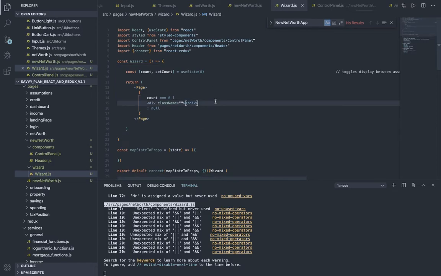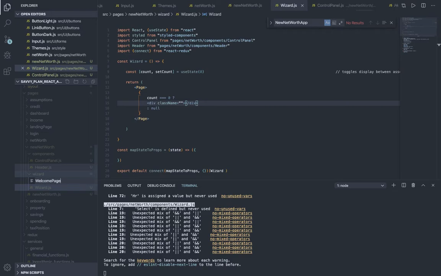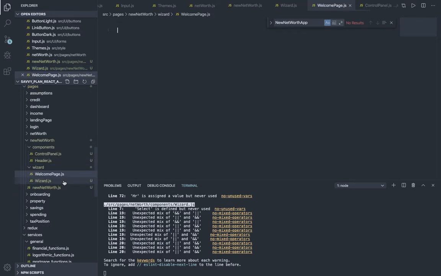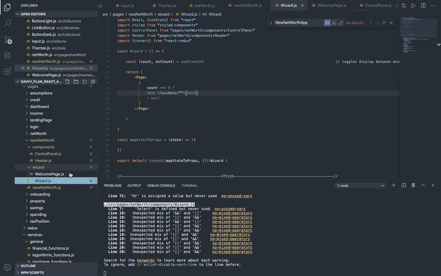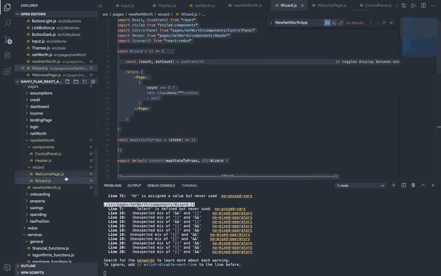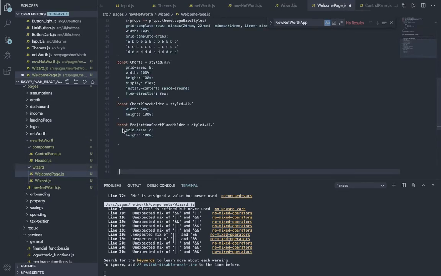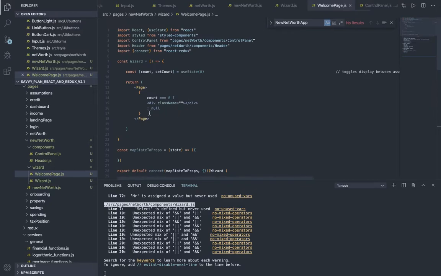So now we're going to build out our page. Initially, I think that I'm just going to build them out as individual pages. So that first one will just have as an individual page. Maybe later I might try to refactor and squish down the code, but I'll call this welcome page. And then in the wizard, well, actually I'll copy all of this, go into the welcome page, paste it. I'll say welcome.